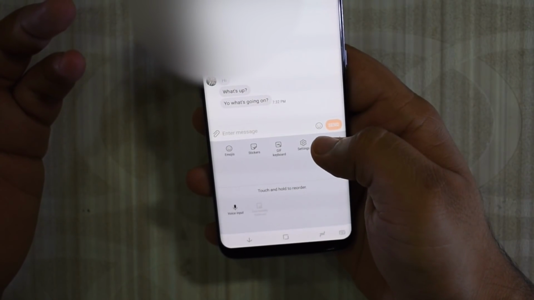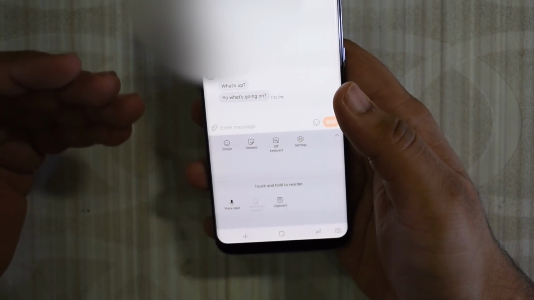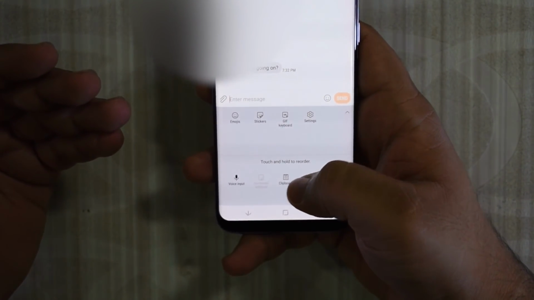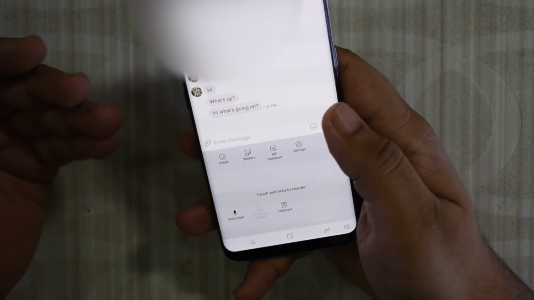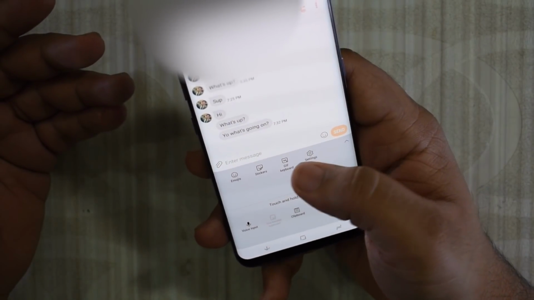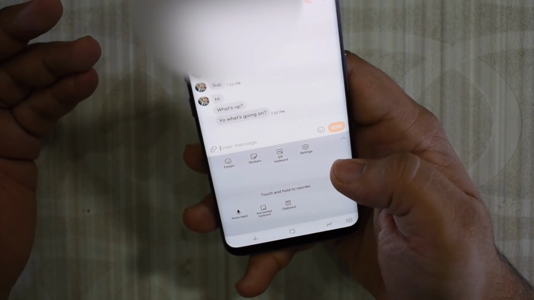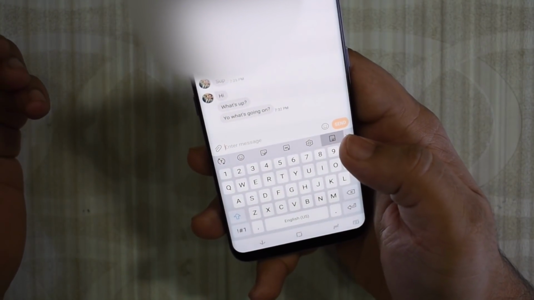Another thing we have is this taskbar where you can drag and drop things. So if you didn't want voice input, you didn't want the clipboard, you could drop voice input, or there's this one-handed keyboard option, which for some reason isn't showing up right now. But you can use this keyboard one-handed, which is awesome. Let me just see if, yeah, there we go. So you can use this keyboard one-handed, and that's just a quick toggle.